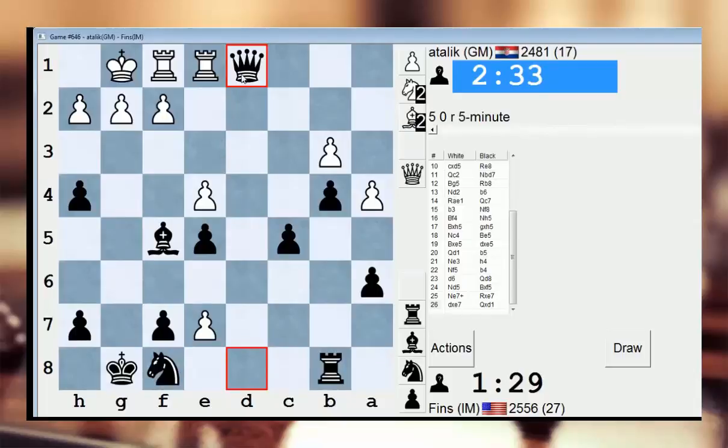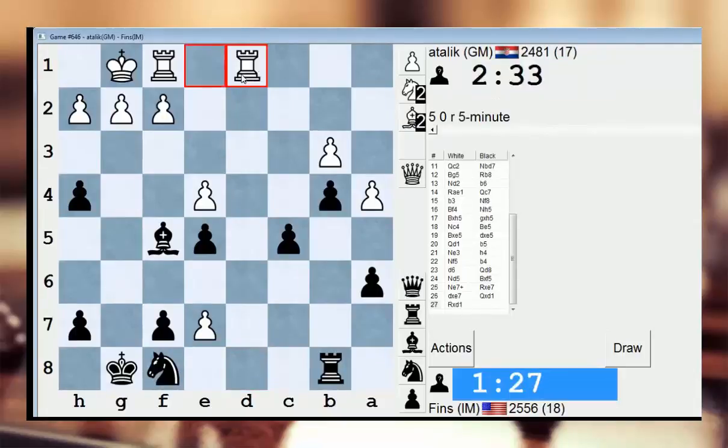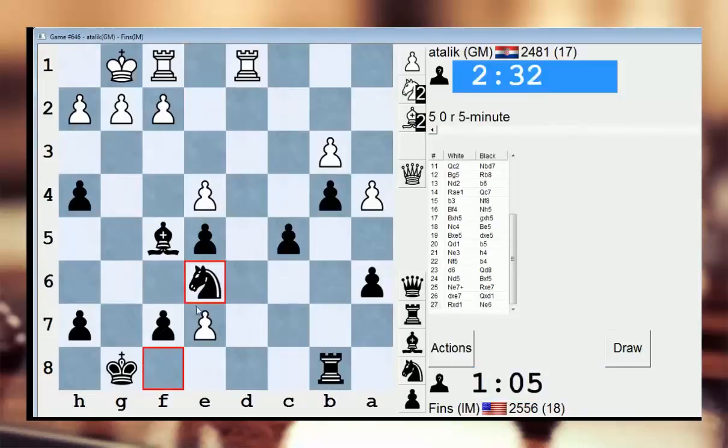Actually, just taking back might be good for him, though. Ooh, yeah. Rook d8. I forgot about rook d8. Maybe I gotta go here. Bring the knight into d4. Yikes, he can put the pawn on f6, though. That's annoying. I gotta do something, though. Okay, I'll do this.